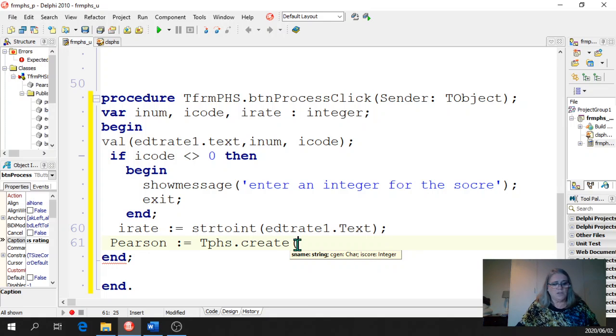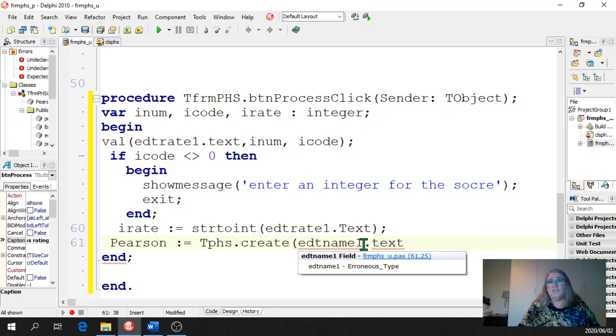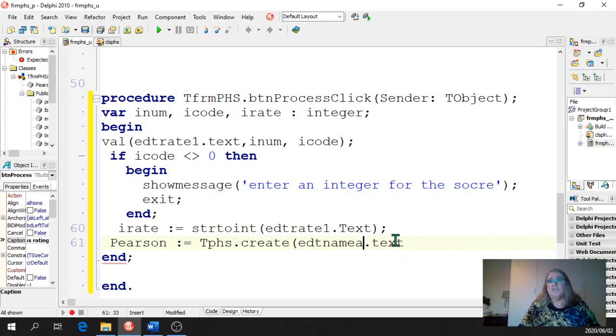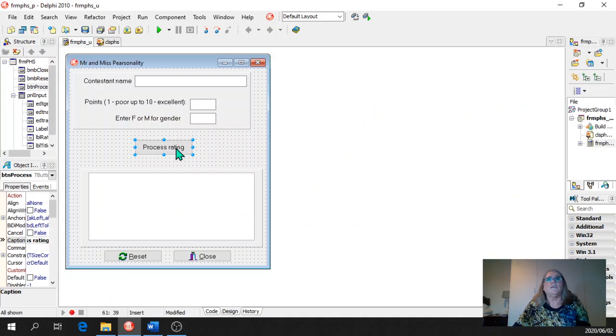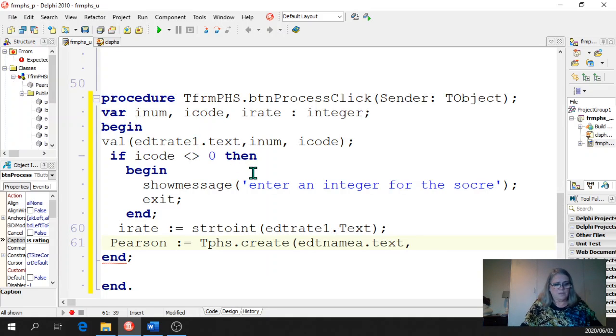So for the string, edtNameA.Text, that is for the name, comma. The next parameter is the first character that comes out of edtGen.Text, square brackets 1.